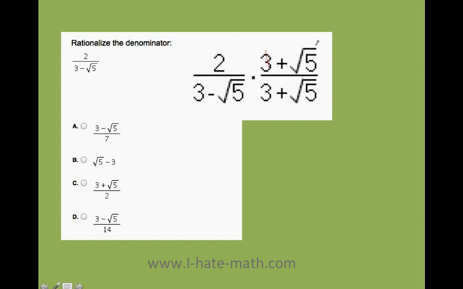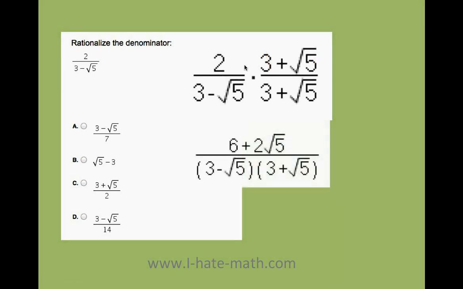Pretend that there are parentheses here to make it easier. And what we're going to do, we're going to do FOIL on the bottom and FOIL on the top. So let's do it. 2 times 3, that's 6. 2 times square root of 5 is just 2 square root of 5. Remember, a number multiplied by just a square root, you just put the number in the front.